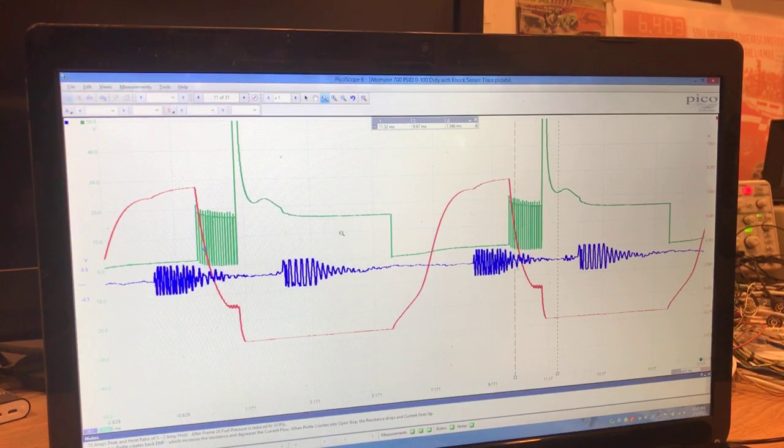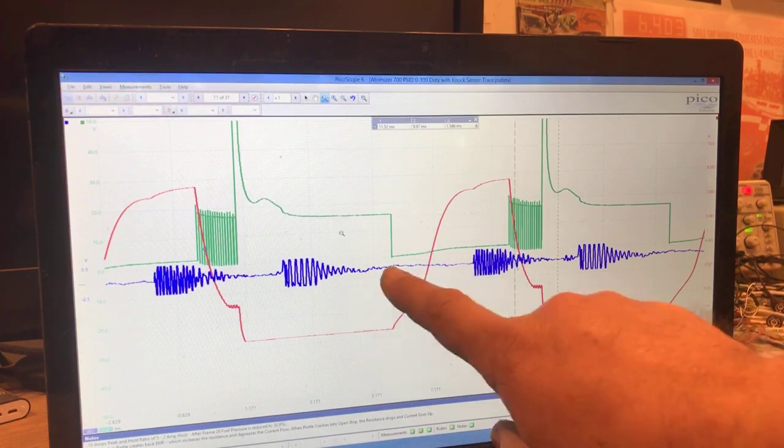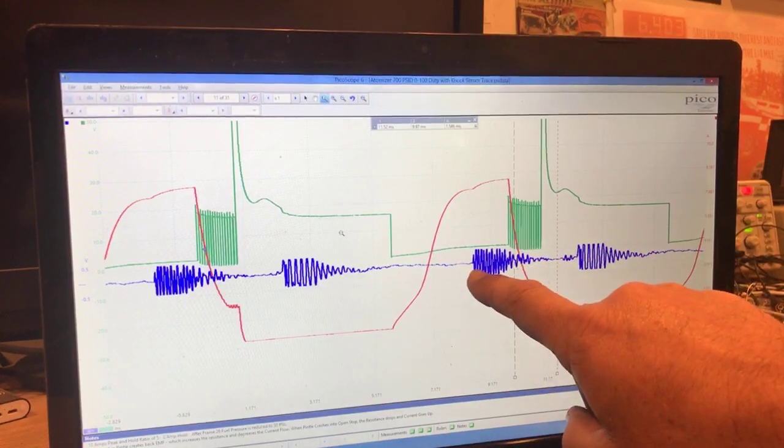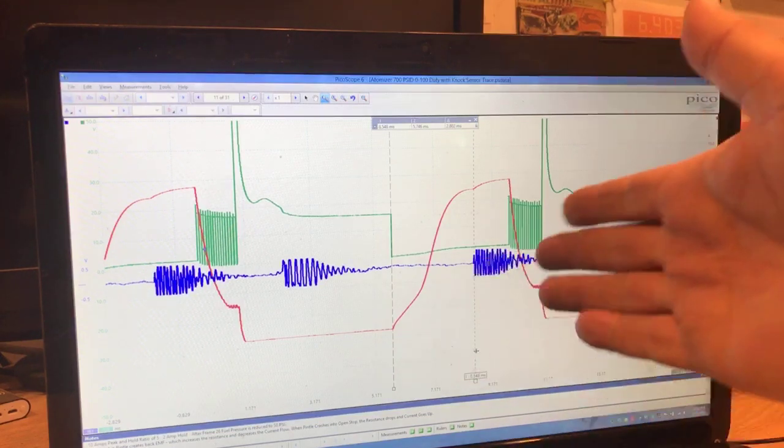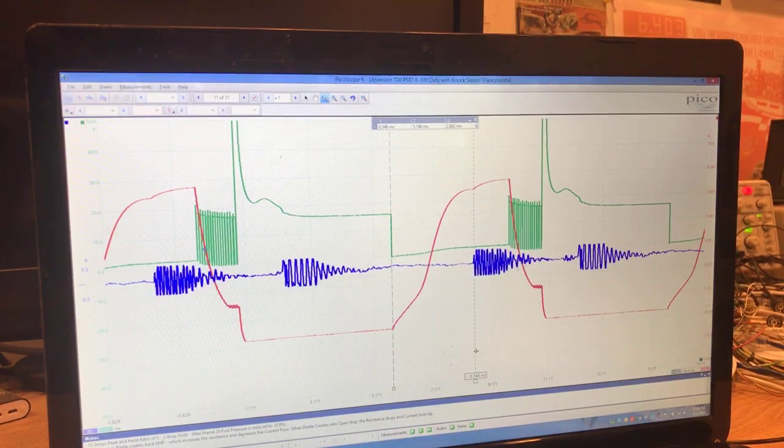The other thing that's interesting about this is, again, the delay, right? The delay from where we ask the injector to open to where it actually opens. And let's just check that. Now that we're at a different duty cycle than where we measured before, we're going to find out that the opening delay is always the same, which is not surprising. 2.8 milliseconds. I think we're at 2.76, so that's going to be based on where I put these cursors. It's effectively the same amount of time from when we ask it to open until when it gets open. And that doesn't really matter what the pulse width is. That's really more about the characteristic of the injector itself.